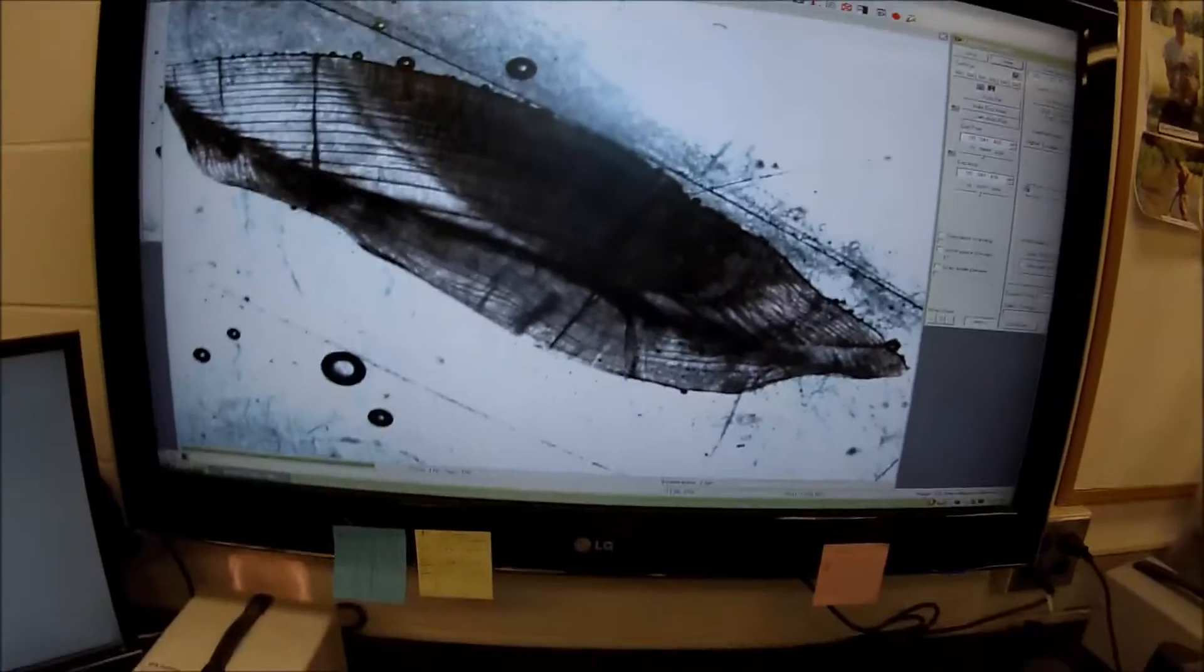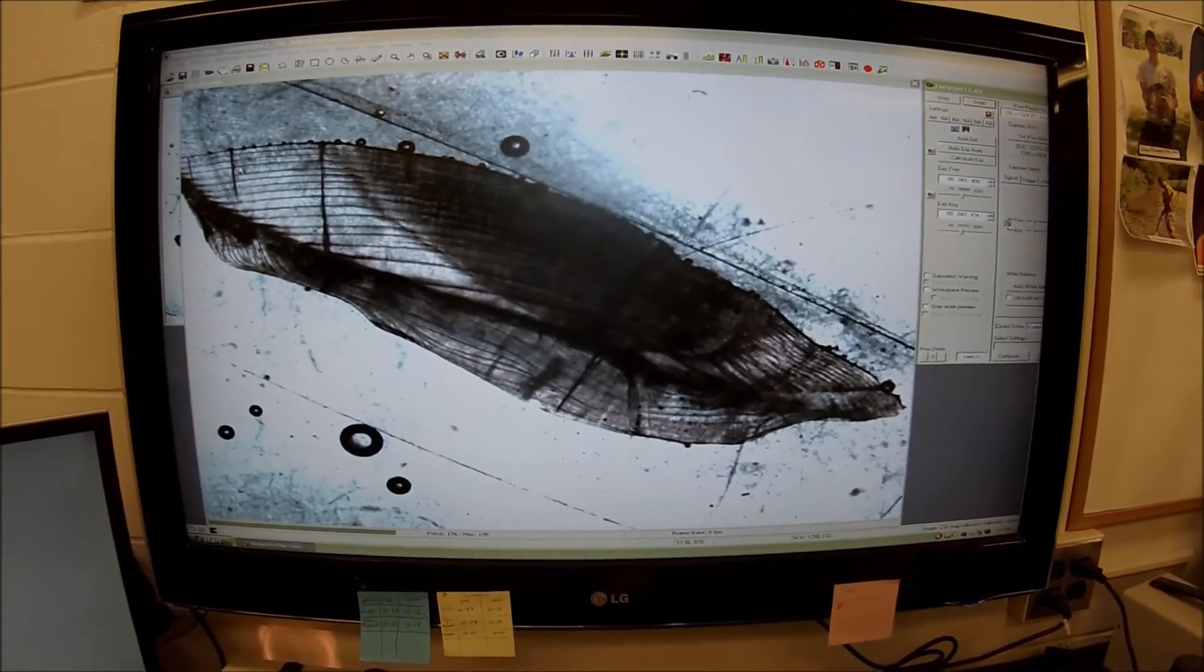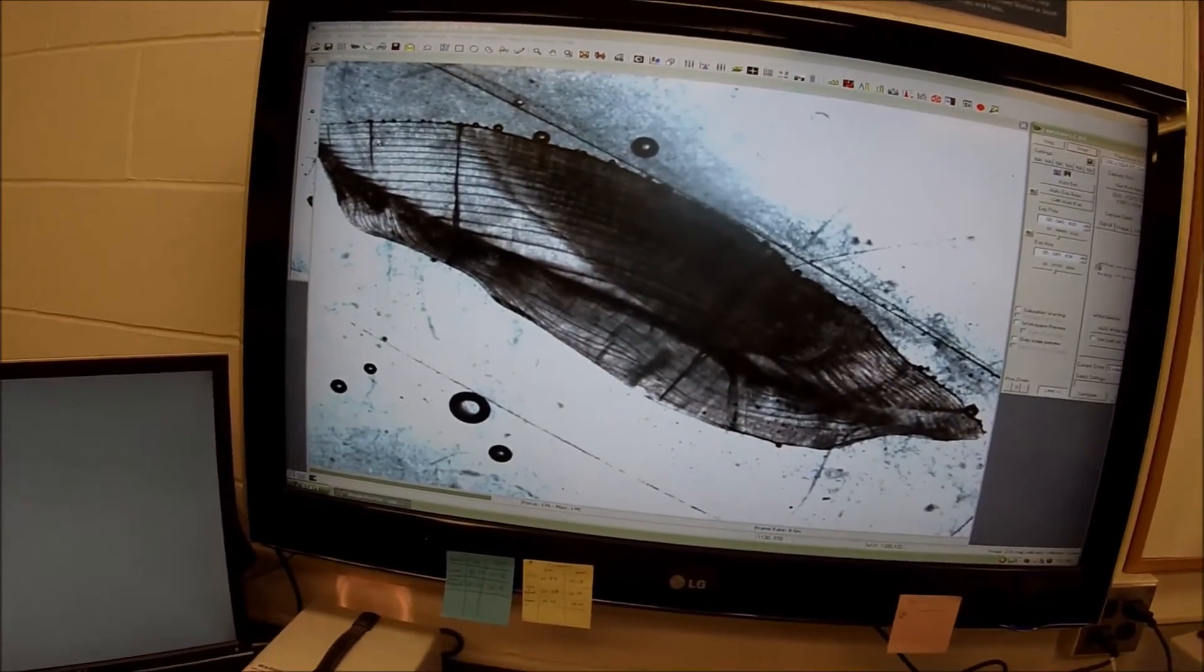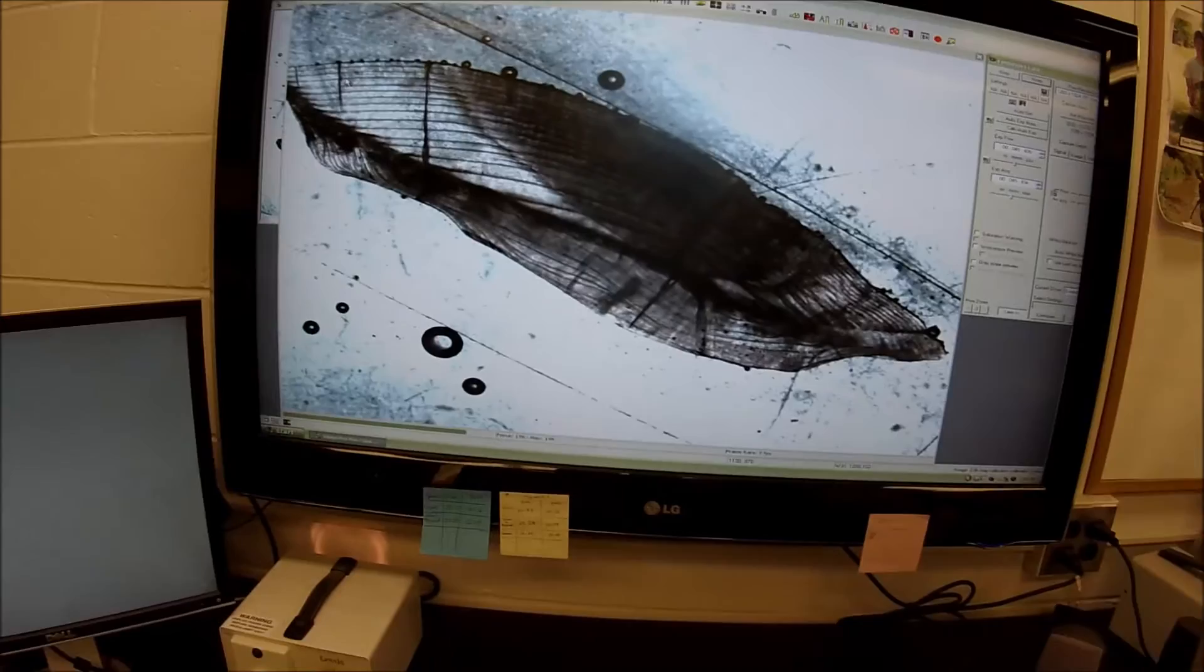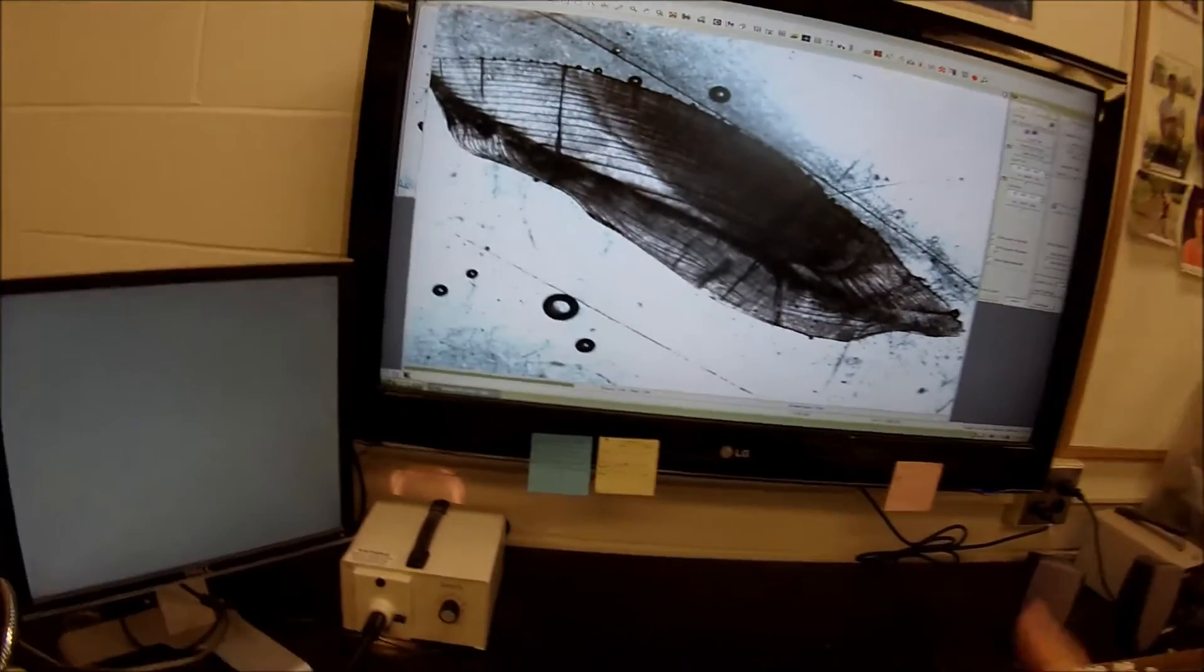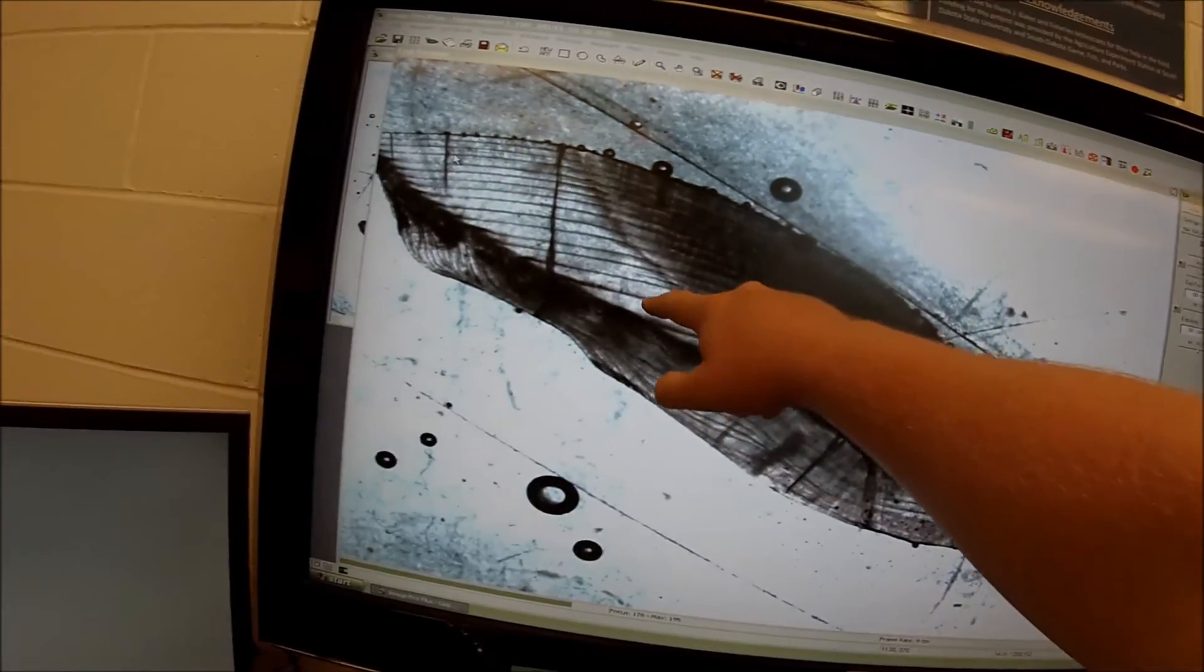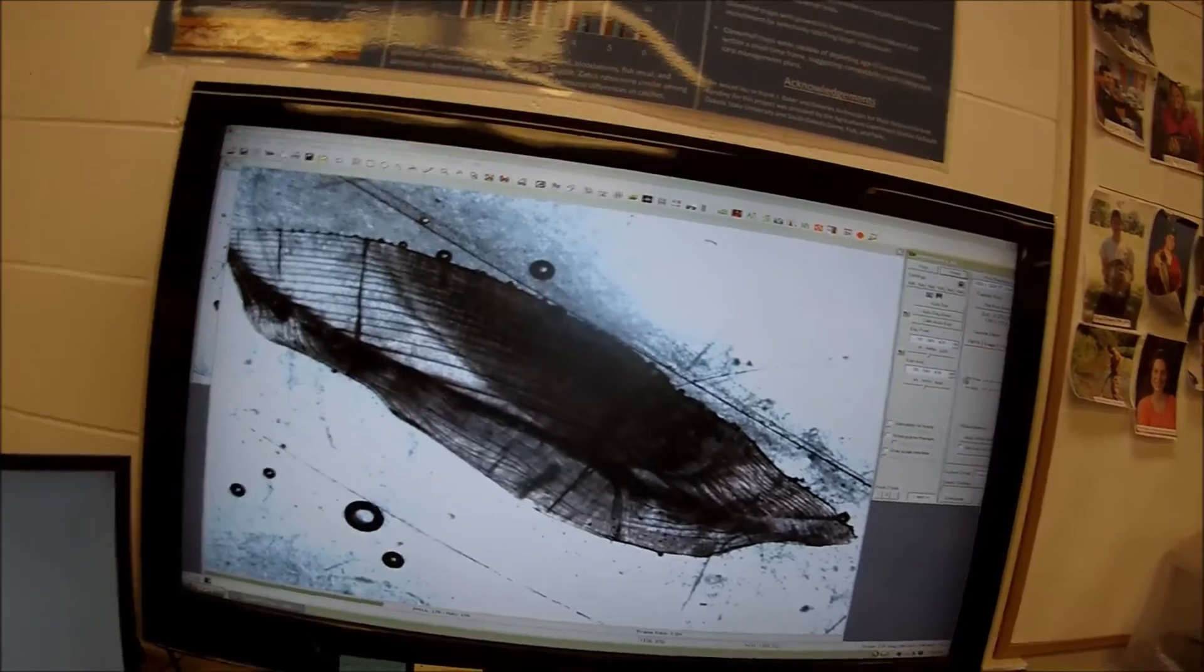So what are otoliths? So much like growth rings, well, they are growth rings. And essentially, the dark band represents a period of slow growth. That is, particularly in the northern latitudes, wintertime. Whereas this lighter band here is a period of fast growth or high growth. So the fish is born, first year of growth, basically the first summer of growth, first winter, second winter, third winter, etc. So it's a very effective tool and pretty darn cool.